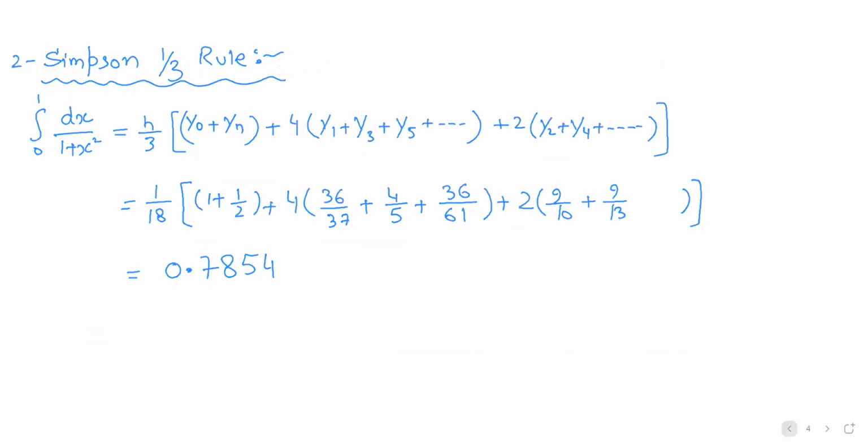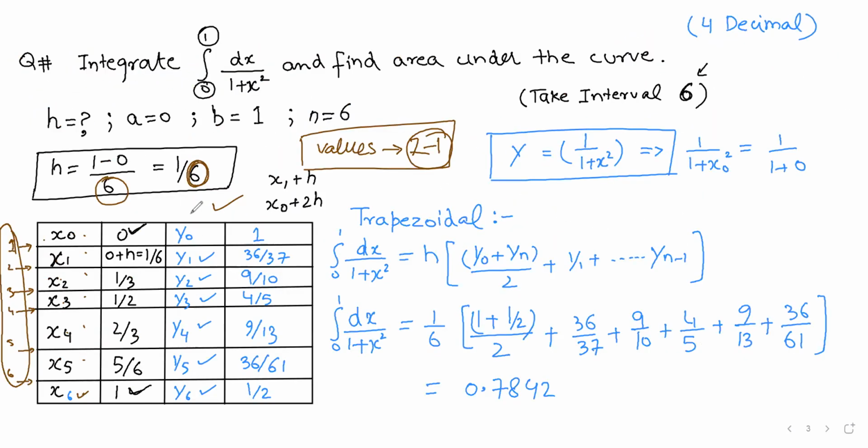Okay, again, we will go with only one thing: the interval. We will not look at the values. For example, we want the area under the curve and we want 6 intervals. We don't want 6 values. So where is the first interval? The first interval lies between these two. Then this one is the second interval, the third, fourth, fifth, and sixth intervals, right?